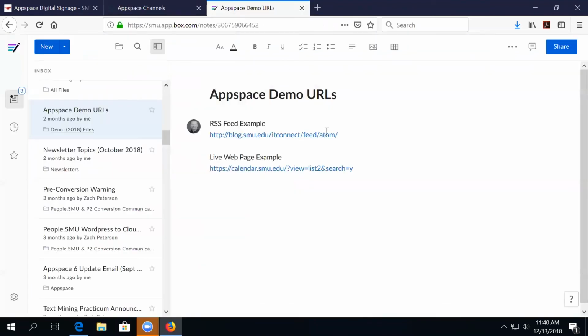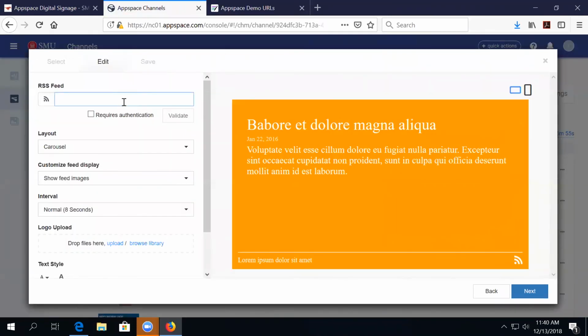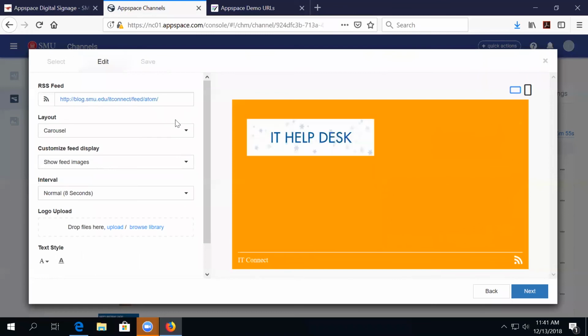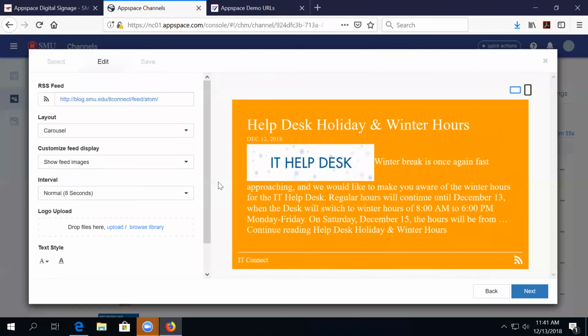So in this case, I have a URL here. I can put in here, validate. And it should, they're pulling in the content. There we go. Showed my feed images. Those are going to come in.